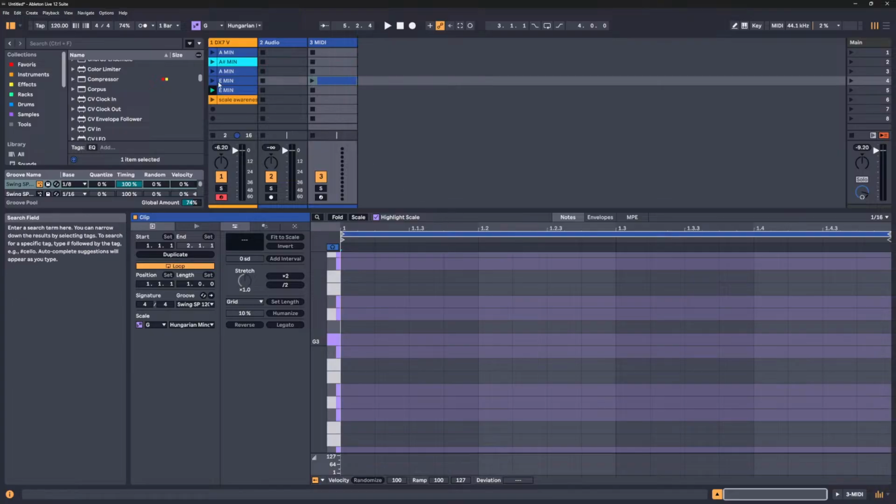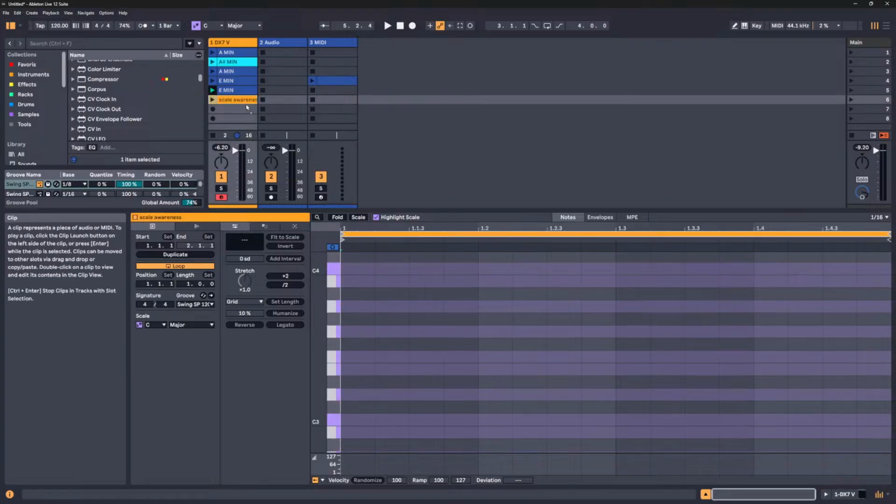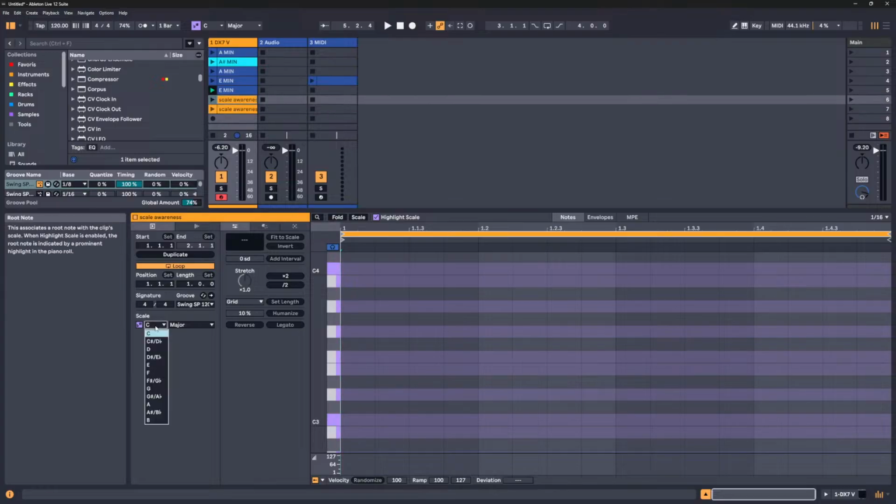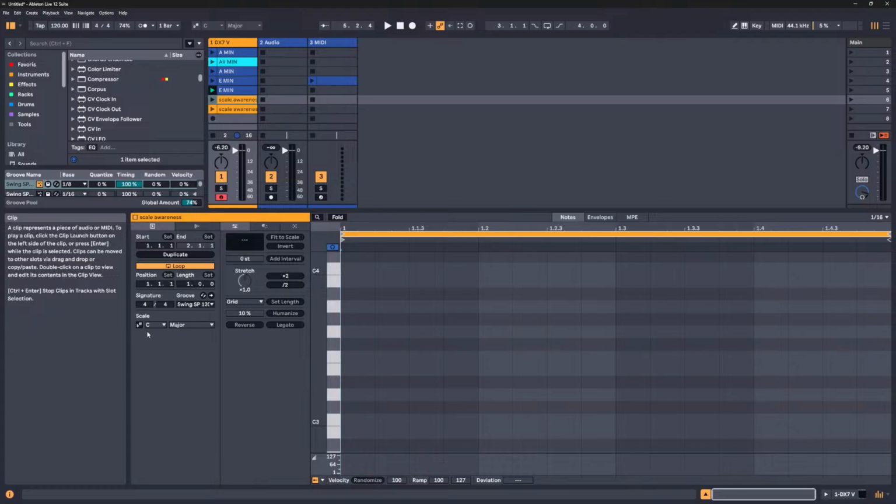So first, let's see the difference existing between G natural minor and G Hungarian minor. I will go against what I've said, but just for a minute.